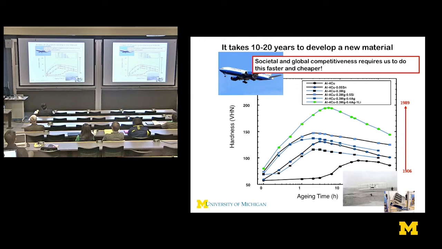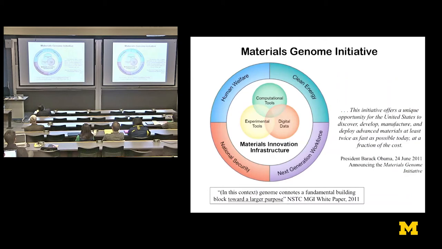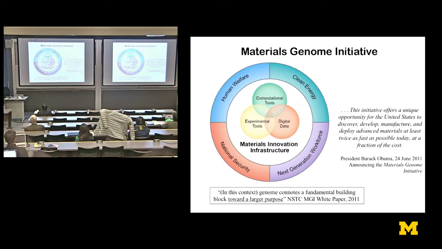The classic story is it takes 10 to 20 years to develop a new material. Global competitiveness, global warming, and societal needs mean we're not doing our job — we really have to get better at this. Along comes the Materials Genome Initiative with exactly that idea in mind: to accelerate the pace of discovery and development of new materials at a fraction of the cost. That's done by linking tightly theory, simulation, and experiment — computational tools, experimental tools, and digital data.